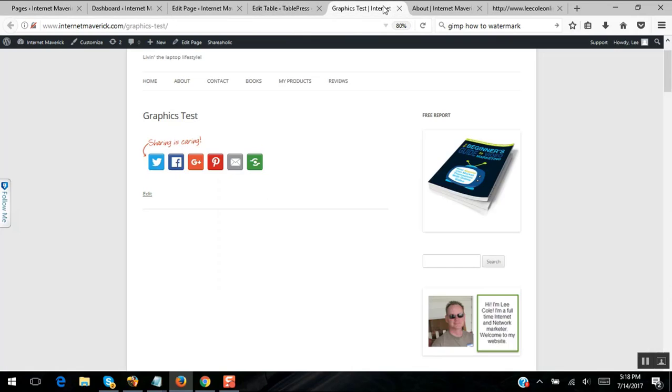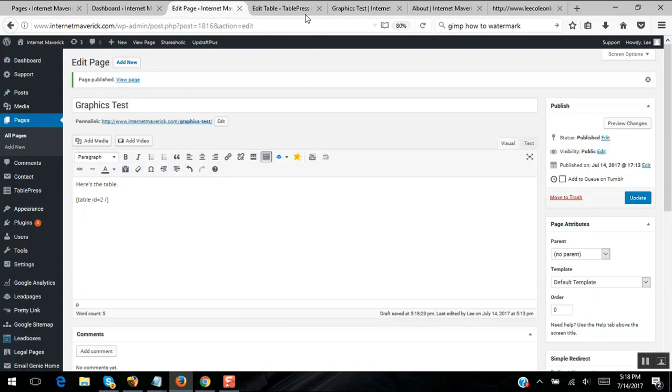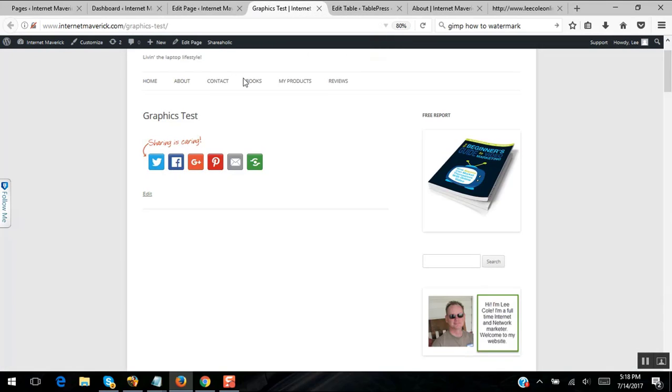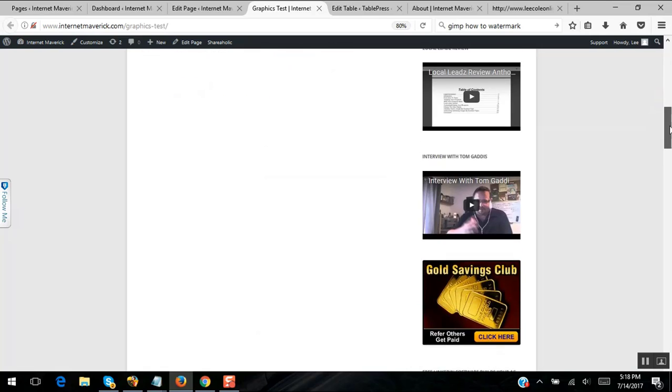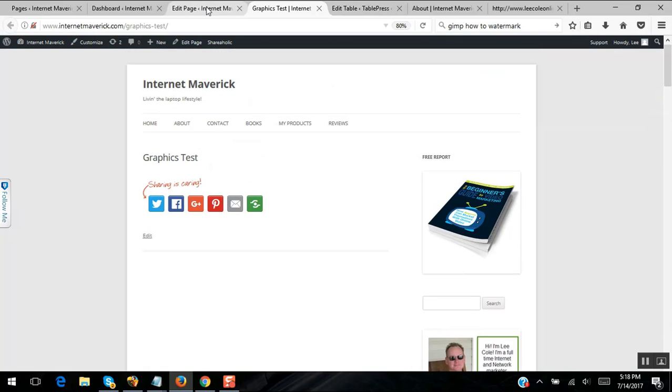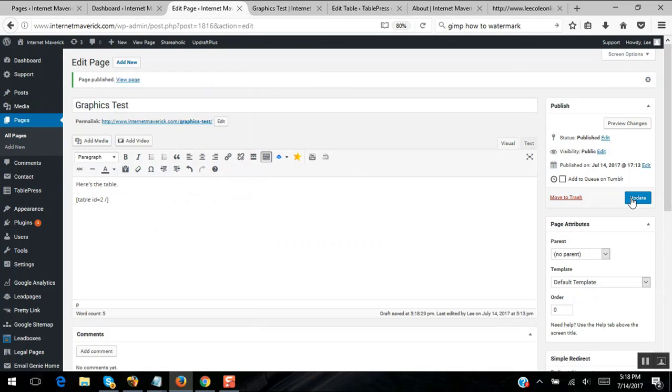And this is graphics test. So let's move this here. Okay. Currently, this is what this looks like, right? Remember, it was the framework without anything in the middle. And I want to update that.